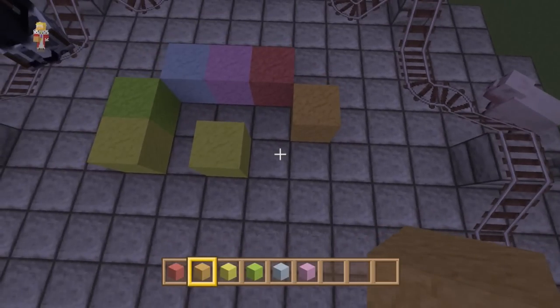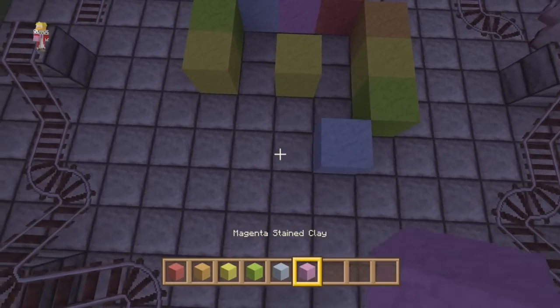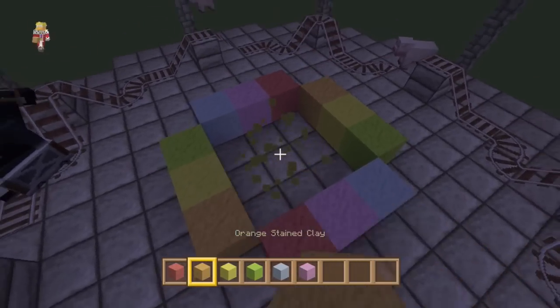Is that like, and then yellow, green, blue, pink, red, orange. Wow! It worked out perfectly.